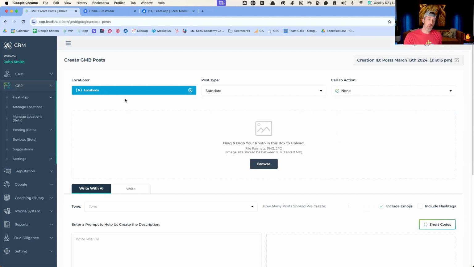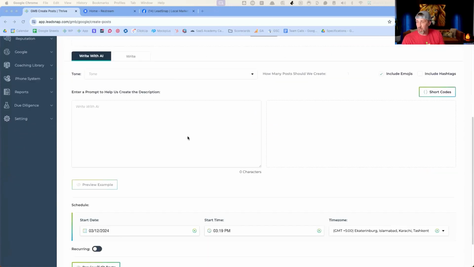The way this works right now, and you can probably guess where we're going to take this, but I'm not going to share until we have it live, as I mentioned. Right now, if you post a photo in here, it's going to put the same photo, but you're going to have options on the next screen to edit that. But there's big changes coming with this. We have some awesome stuff that is coming that I just haven't seen it done anywhere else yet. And I'm so excited to have what's coming next. But we'll start off with this.